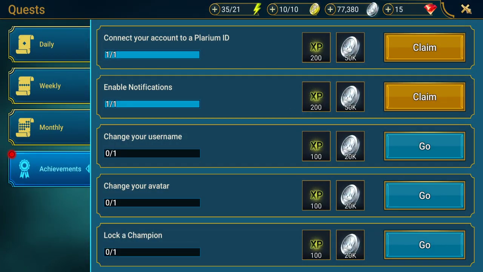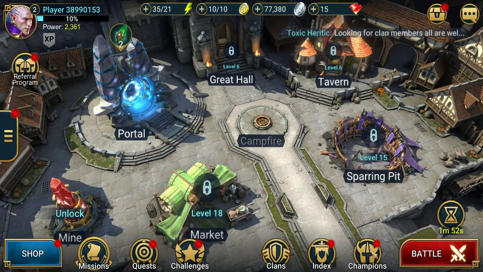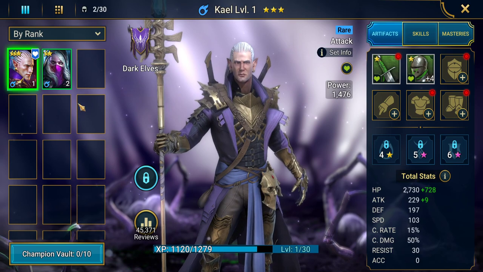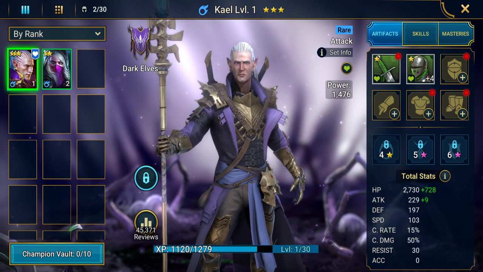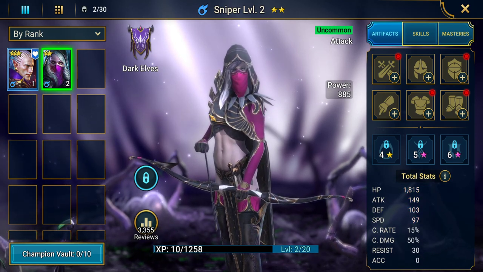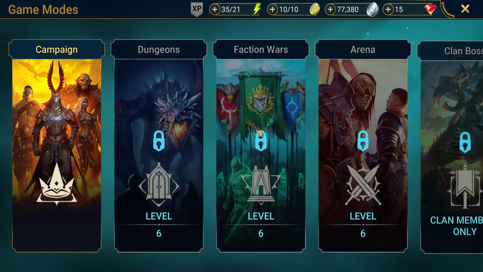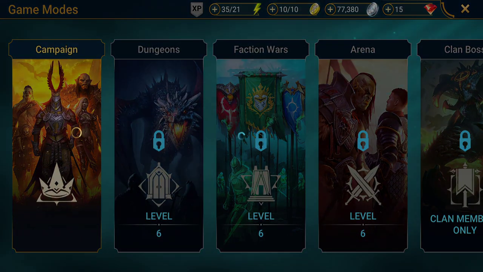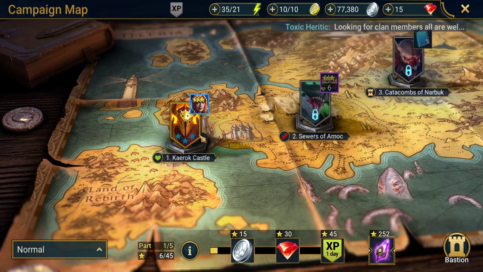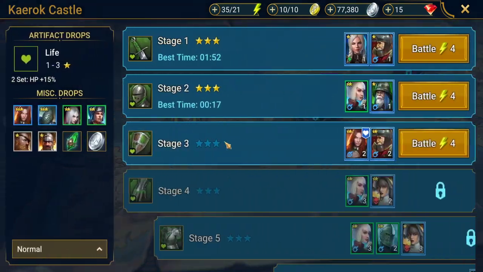I'll just catch myself up here on what needs to be done, because it's been quite a while since I've come on this. This is our starting champion, Kale. We've also acquired another champion, Sniper, which you get straight away after your first mission, I believe. We can only do the campaign for now. We want to clear this stage, then we get another free champion, which is going to be our healer.